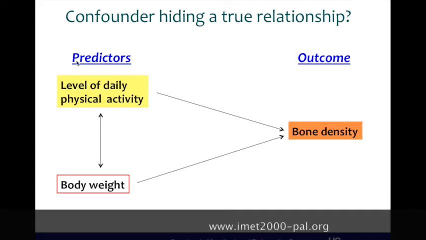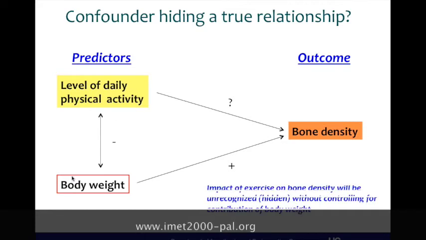Suppose we're interested in looking at the level of exercise and physical activity and impact on bone density in elderly patients. So we ask experimentally whether there's a relationship here between one and the other. What we have to consider is that body weight is directly related to bone density. So the heavier people have denser bones. Now there also is, as we can only guess, an inverse relationship between amount of exercise and physical activity and body weight. So this relationship, this inverse relationship between these two predictors may actually hide a relationship.